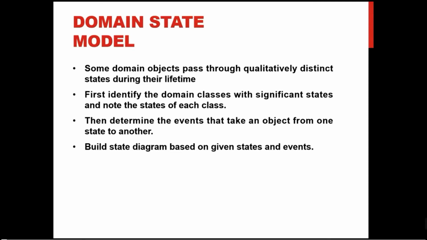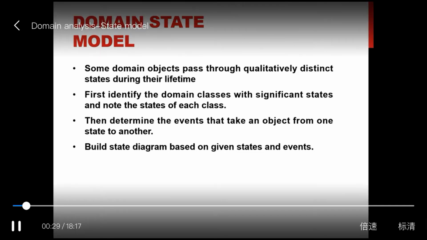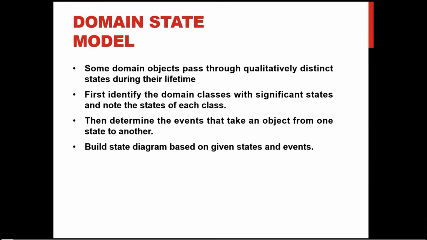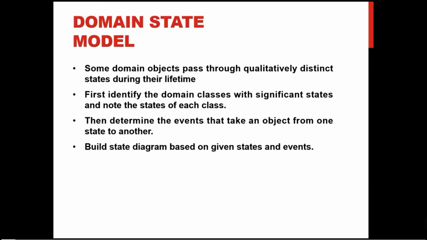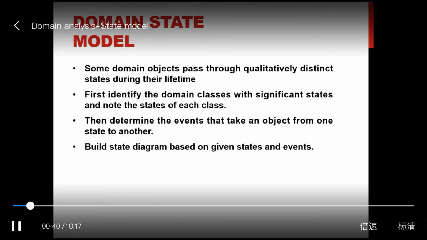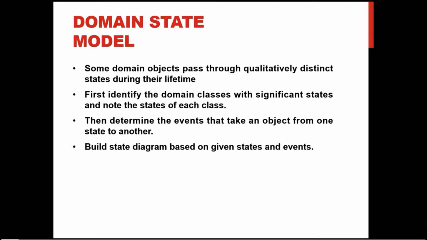Class models are usually used to describe the static structure of objects and their relationships. And we know that because when we studied the state model, we know that state models are usually used to describe the state changes of each object individually. And in this domain analysis stage, we also use the state models to describe the state change.